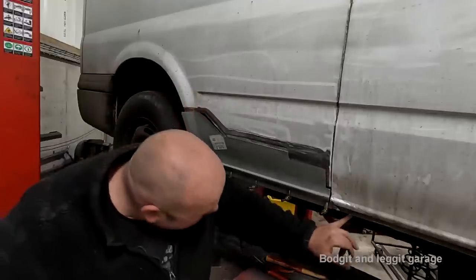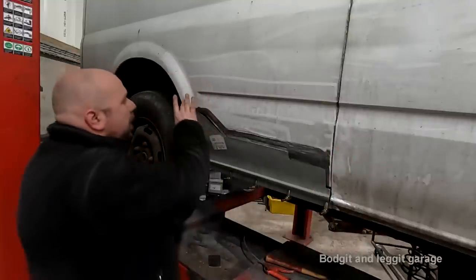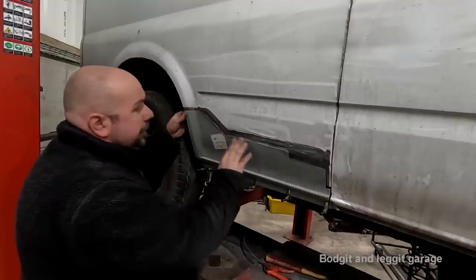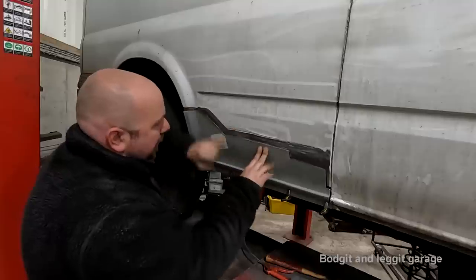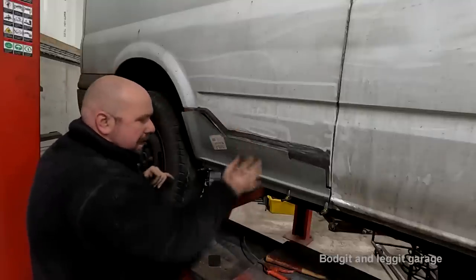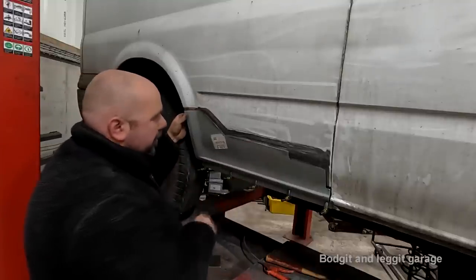Most cars, like even this underneath here on the sill, has it anyway. We're just going a bit higher with it, and it'll also help fade in our fillers and stuff, do you know? And like I said, we won't have to use a lot of fillers. I'm only going to be filling from here to there and from there to there. I'm not blending all the way down because there's just no point. I don't want to be using fillers.